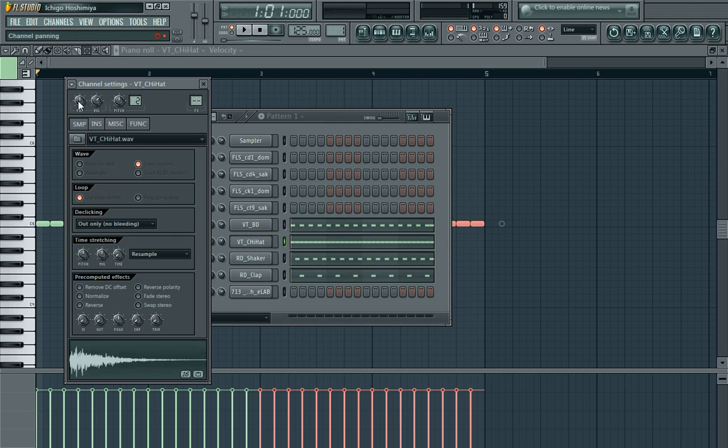This part here, panning, is basically saying I want it to sound more to the left. So you want your hi-hat to be more to the left than to the right, or etc. If it's in the center, it's basically going to be in the center, as it says. If you put it to the right, it's basically saying that if you have your headsets or speakers, this hi-hat should be more to the right than to the left. So let me play the sound for you, and then I'm going to pan it around just so you guys can hear. So I'm going to take it to the right.